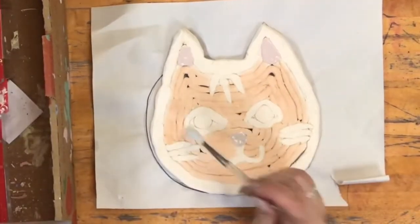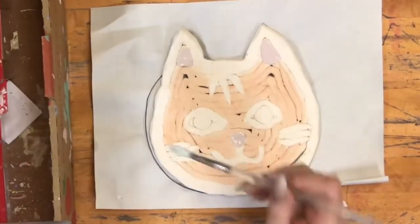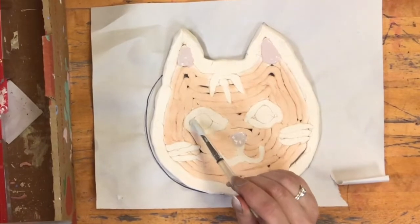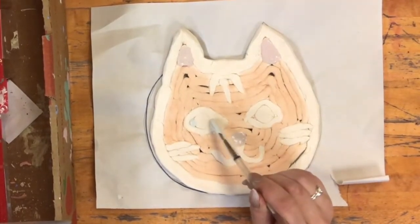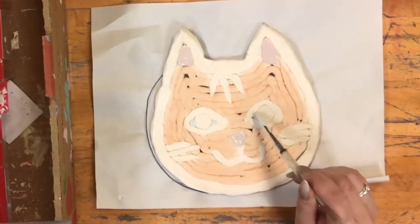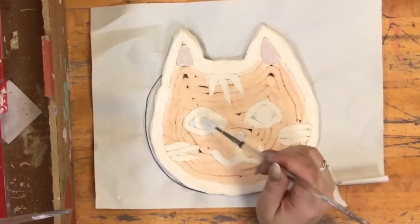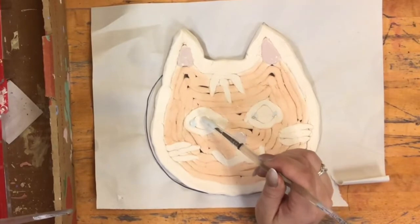And then I'm going to do the white parts of the eye. I know that the clay is white, but you do have to glaze what you want to be white with the actual white glaze, or else that part will not be shiny. I think I'll have a little sparkle spot inside the eyes too.